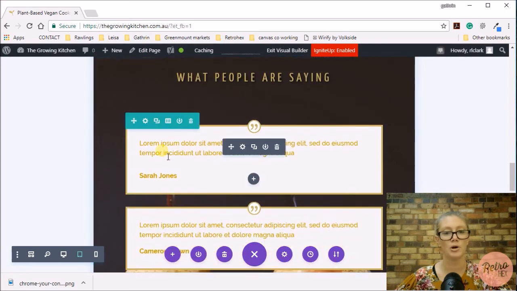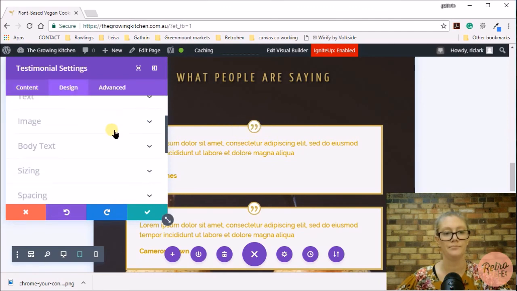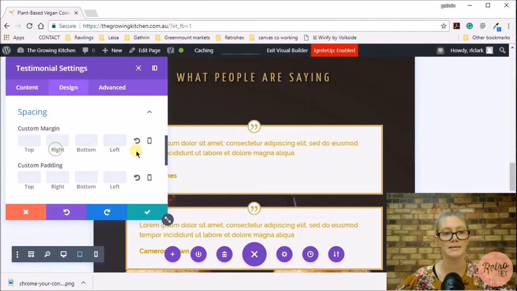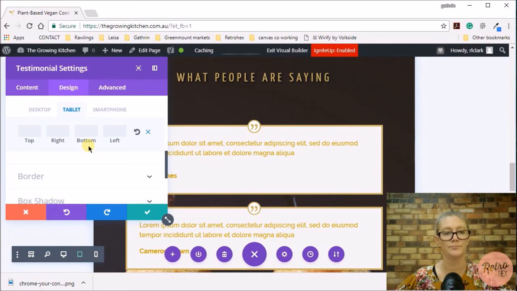So for the testimonials, it's a little bit wide to read, so I'm just going to move those in. What I need to do is I need to go into module setting, into design, into spacing, go into the device and click on tablet.